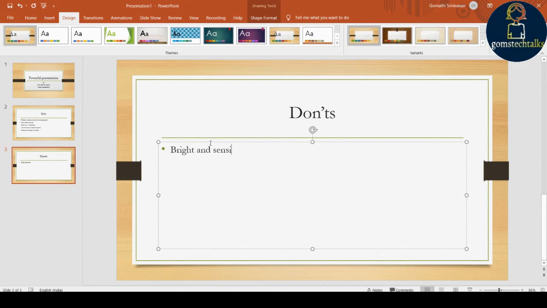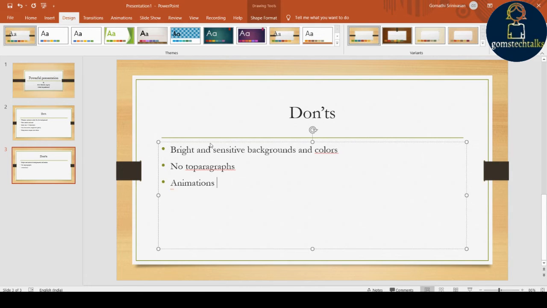backgrounds and colors should be avoided. This is the first one. The second one is, don't use paragraphs. No to paragraphs. Do not paste it as paragraphs. Don't copy. Few will be doing this: they'll copy from there and paste it here exactly. Don't do it like this. Fine, no paragraphs. And then other things you should not do, like no animations.